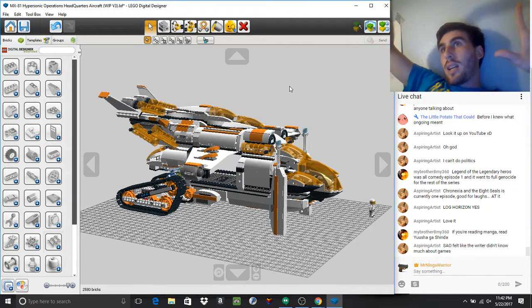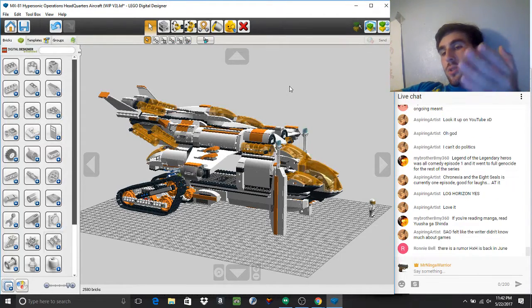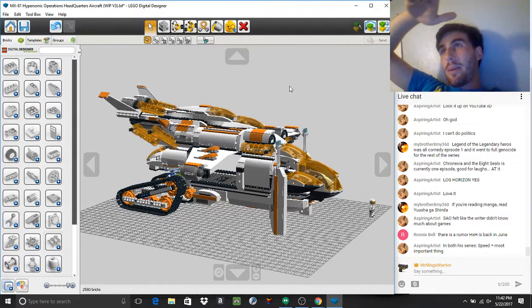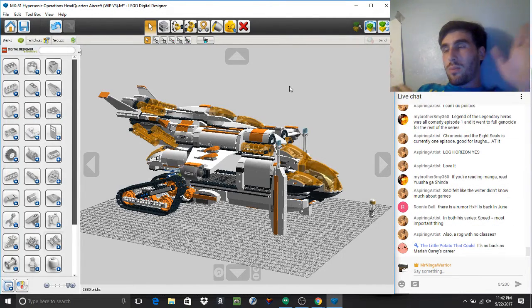My problem with SAO is that a majority of SAO felt rushed because they skip parts of the game that were super influential to the story, right? We know that in order to beat Sword Art Online, it better come back in June. I'm going to be pissed if it doesn't. We know that to beat Sword Art Online, you have to beat all 100 floors of the game. Well, that entails that there's 100 different bosses in this game, and there are plenty of designs that could be used, and you can look at other MMORPGs, other games, and boss designs and things like that to determine how each boss is going to work. So not enough creative design is not okay as an excuse if we go there.